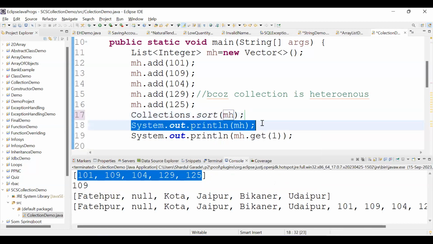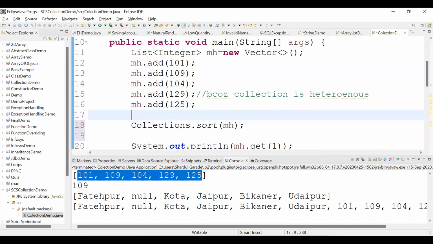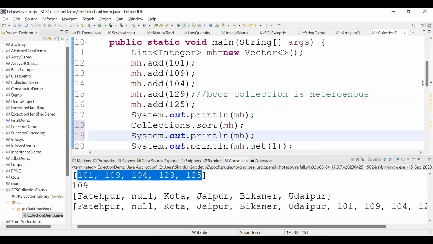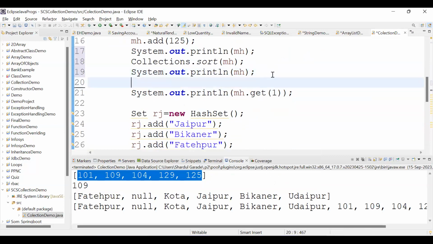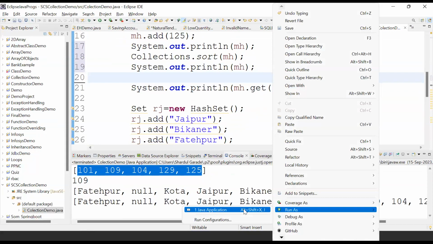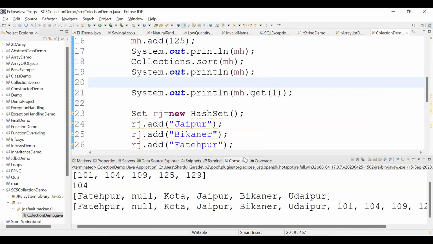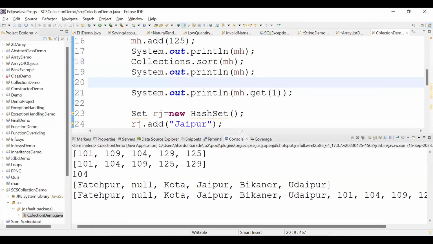When I display it before the sorting and when I display it after sorting, what will be the difference? First it will give the unsorted list. After that, the sorted list. Got it? Yes, sir.